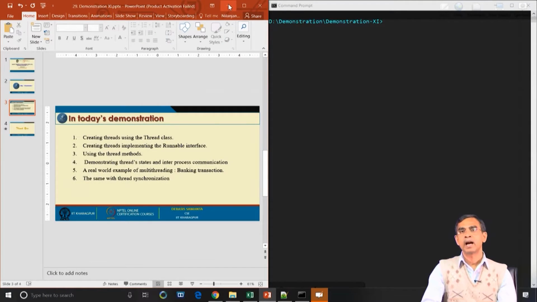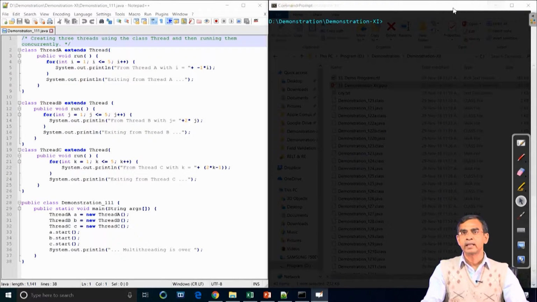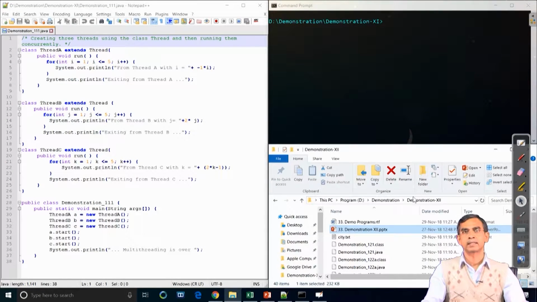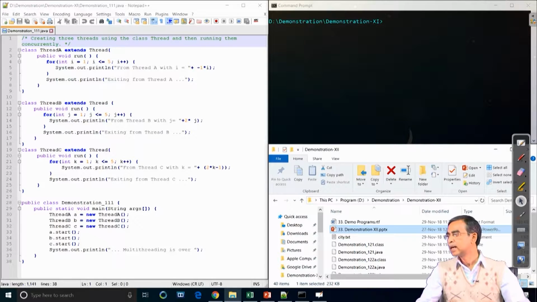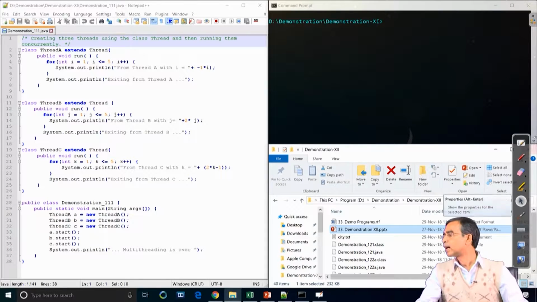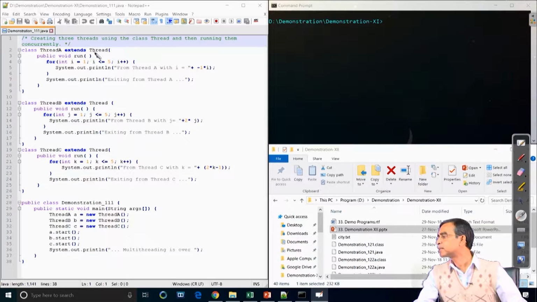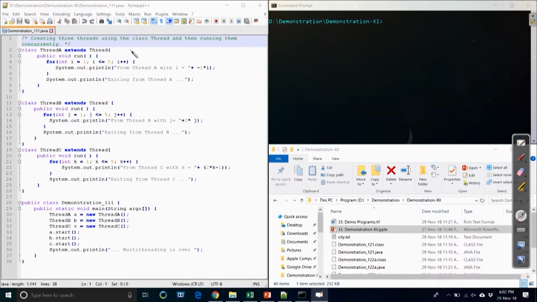So, let us have the demo on these aspects. First, let us see how we can create a thread using the Thread class. In this program, we have created 3 threads. Thread A extends Thread, which means it is a thread using the class Thread.